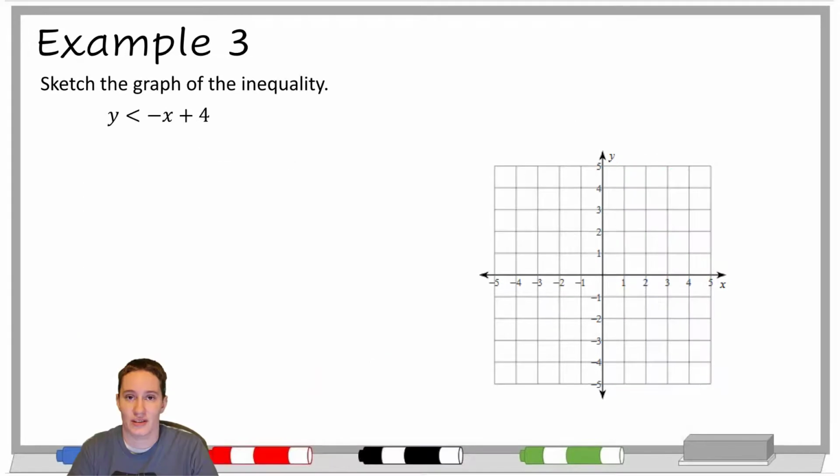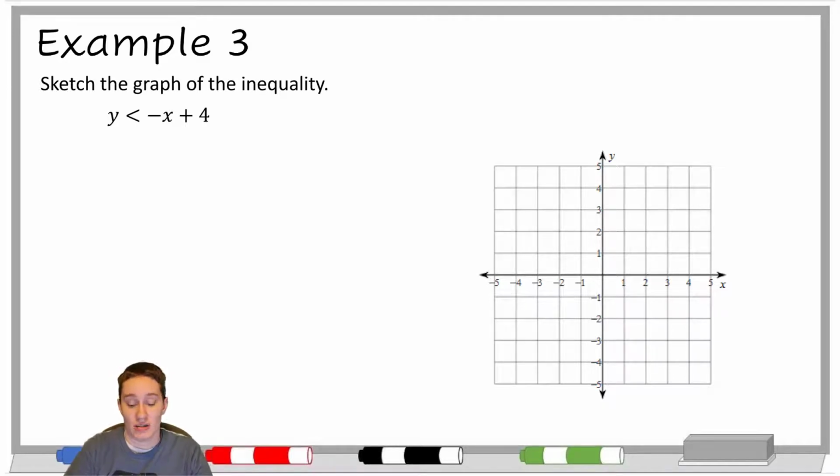So there we go. Now let's add to this actually having two variables. So we want to sketch y is less than -x plus 4. This is in slope-intercept form, which is nice and handy. Let's take a moment to say, okay, it's not equal to. So when we do draw our line, it's going to be dashed. It's really easy to forget that step and to draw a solid line and then either to get it wrong or to realize that you did it wrong and then have to try to erase. So try to think about that early on, that this is going to be less than, and not equal to, so it's going to be a dashed line.